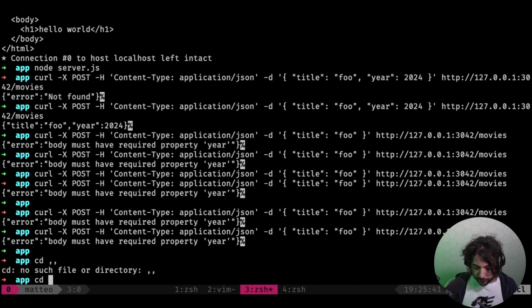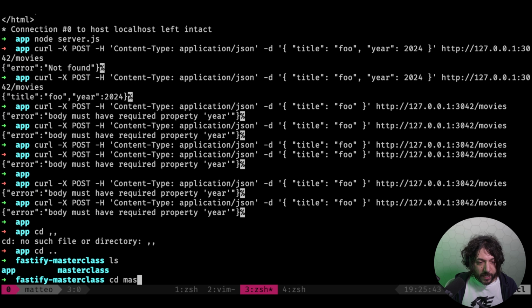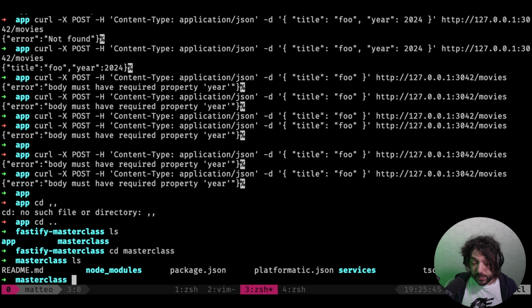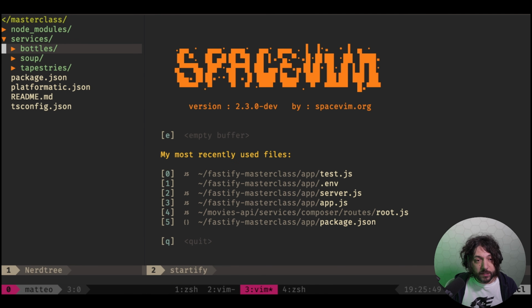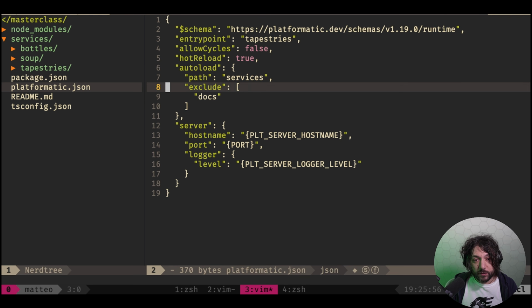And now we can go inside this. This is a Platformatic app. And let's take a look at what was created for us. So we have our 3 services and the platformatic.json that essentially tells us to load from the services folder.